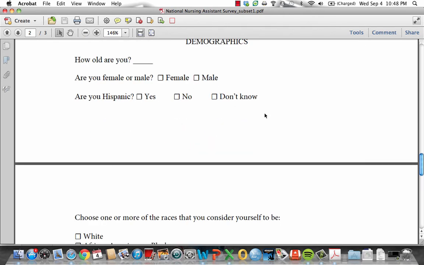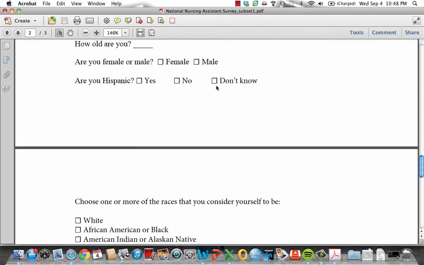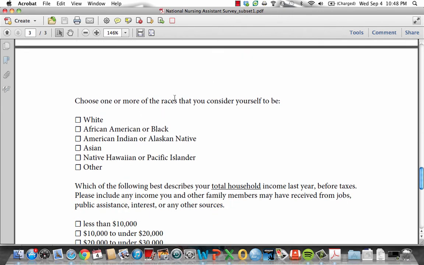And then in our demographics, the how old are you, they're going to provide us the number. We don't need to fool with that. Female, male, again, we'll just make a decision in terms of female being 1, male being 2. Hispanic, again, we have to have the yes, no, don't know, so 1, 0, and 99. Races, 1, 2, 3, 4, 5, and then we can let 6 be other.